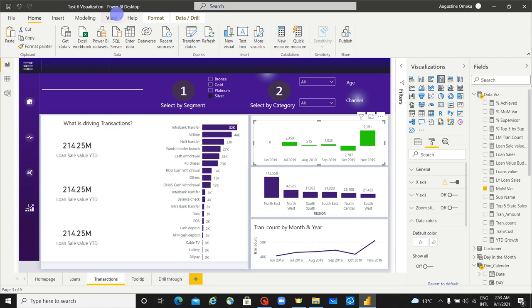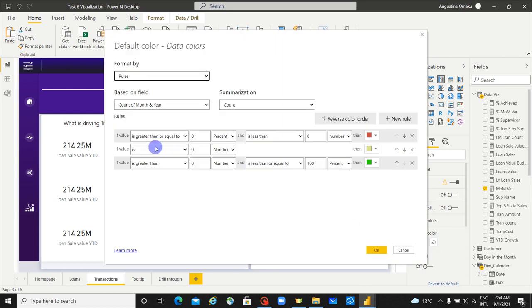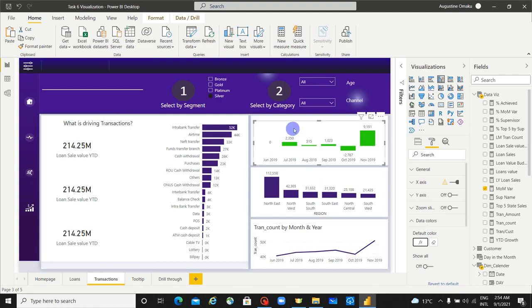Okay, oh wow, this is supposed to return red. Let's go back. So this is if it's greater than or equal to minimum and it's less than 0. So this is number, not percentage. Number, and it's less than 0, it should give us red. So this should work correctly now. Oh, what is happening?